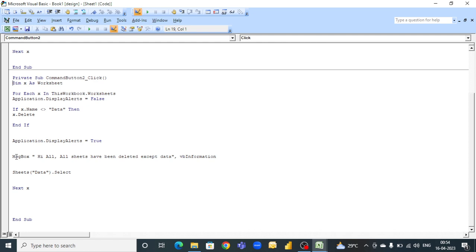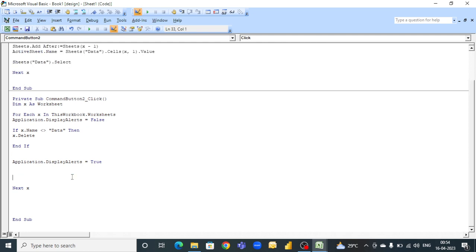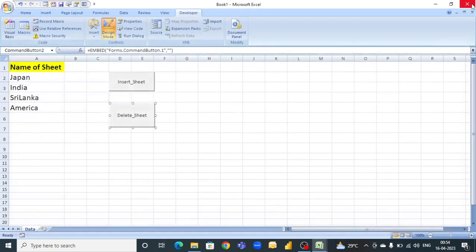Okay, I got it. So basically, I have to write this code after Next x. Okay, so let me insert some sheets.